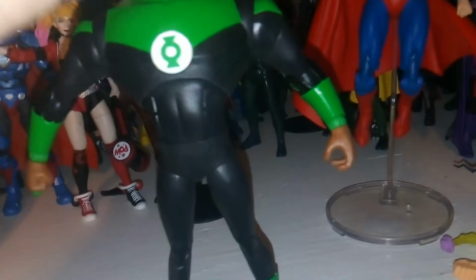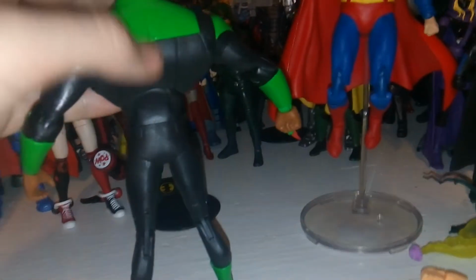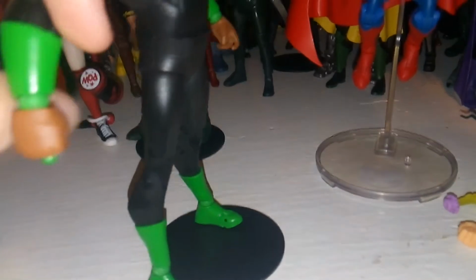You have the green on the forearms. You have these little lines that are molded into the costume, or molded into the sculpt. I think that's pretty neat. You know, they could just paint them on there. I think it's cool that they molded them. And they do go across the back, too. And then moving down, you also have the green boots. And on the arm, you also have the green ring, which is pretty cool. And it is molded. It's kind of hard to see, but they did actually mold a lantern insignia on there. I think that's pretty neat.